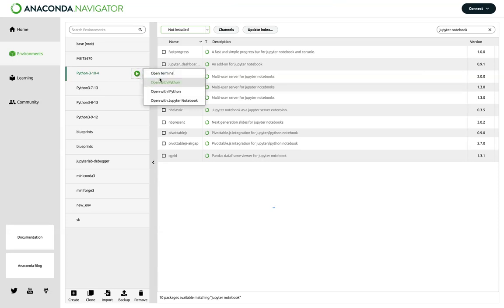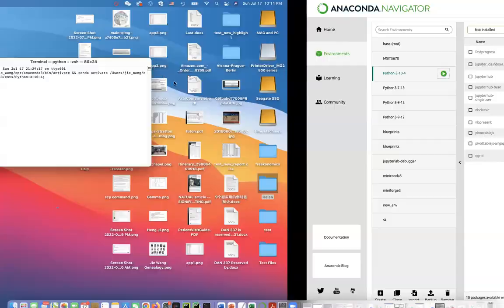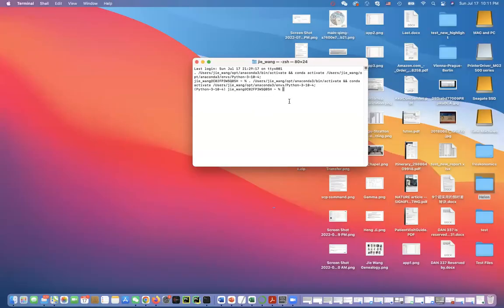We're going to see this open terminal. This terminal is particularly for 3-10-4, right? So we are going to set up a kernel name.